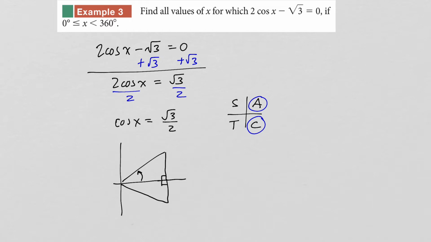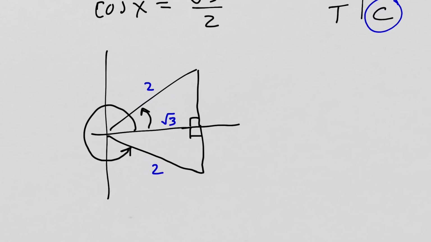So this angle is x, and this angle is also x. So we have 2 possibilities. We know that cosine is the adjacent side divided by the hypotenuse. So that means that this side here is radical 3, and the hypotenuse is 2. And here, if you find the missing side, once again, this missing side here will be 1, and over here it will be negative 1. And this confirms that we once again have a 30, 60, 90 triangle.